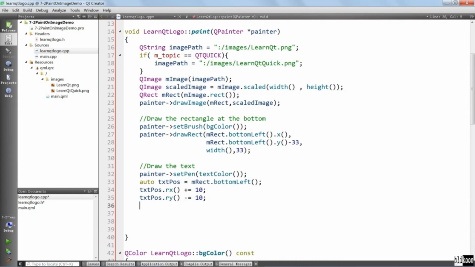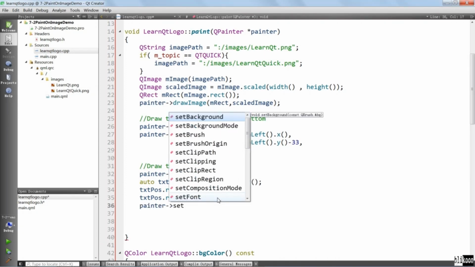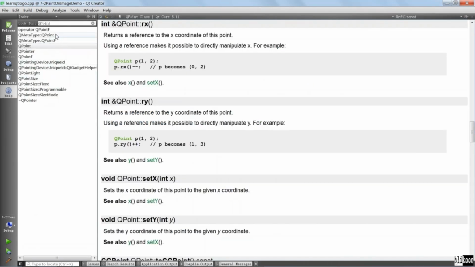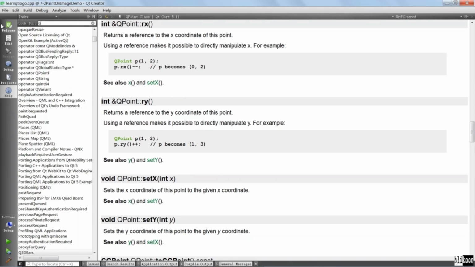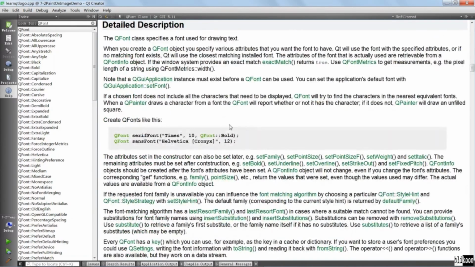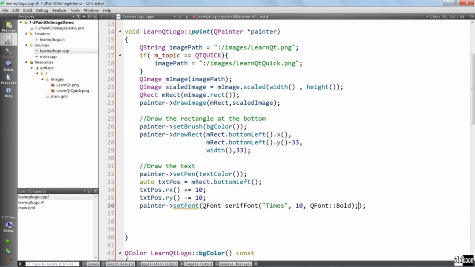We want to set the font. We're going to say Painter because we want the font to be a little bit bigger. And I really don't remember these things. I'm not good at remembering these things. I am going to go to the documentation and search for Q font. And it's going to give me an example of what I can pass in there. I am going to copy all this actually and modify it. I am this lazy. I want to remove this. And this is going to give me something I can work with. I want to change this font to Consolas, and this should be okay for the font.